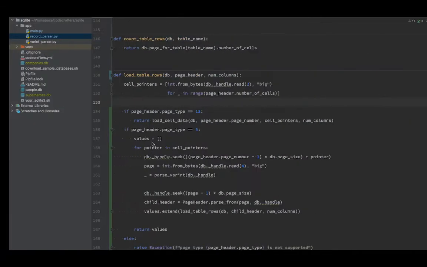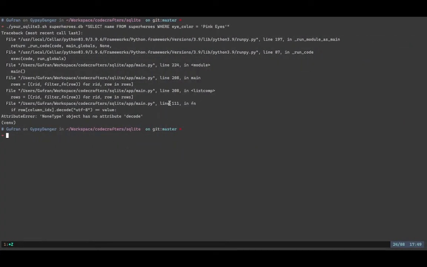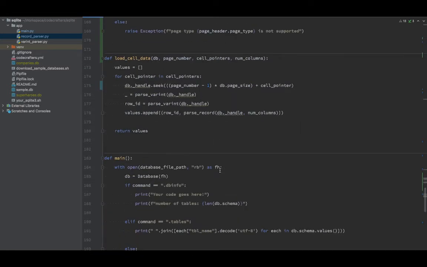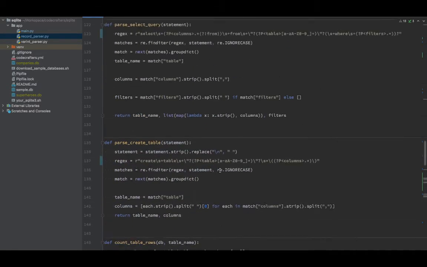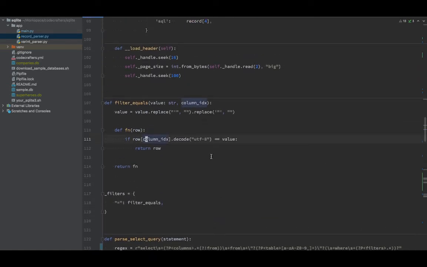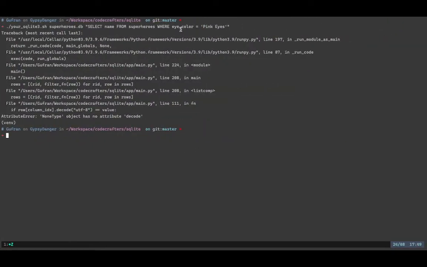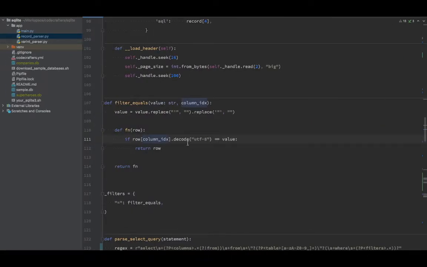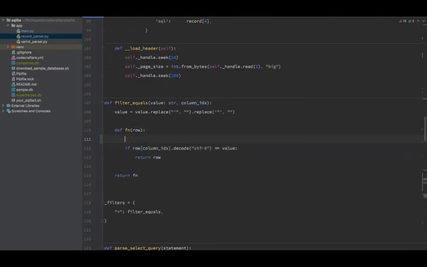And the result for this is line 111. Eye color. Okay, so eye color can be none also. I mean, any column value can be none. We need to handle that sensibly.